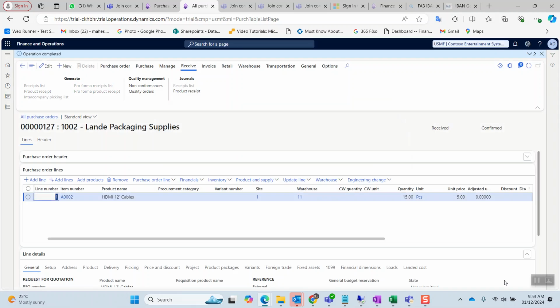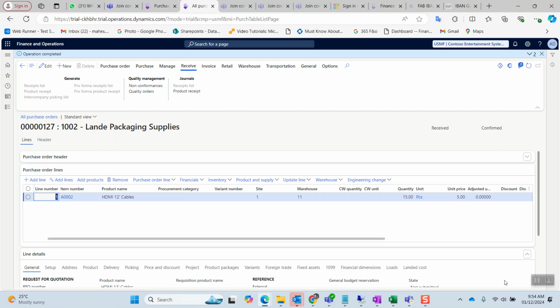During product receipt, there will be some accounting entry. In the last session, I shared the accounting entries during the product receipt, during invoice, during advance, and during payment. You should be aware of this, for the purchase order and similarly for sales, because this question may be asked in an interview.